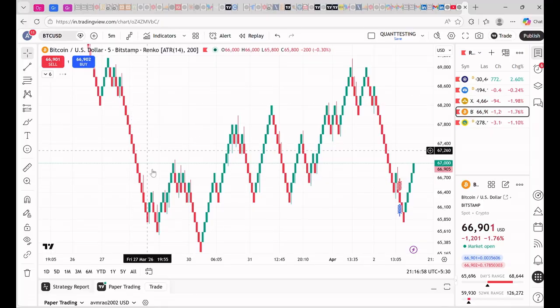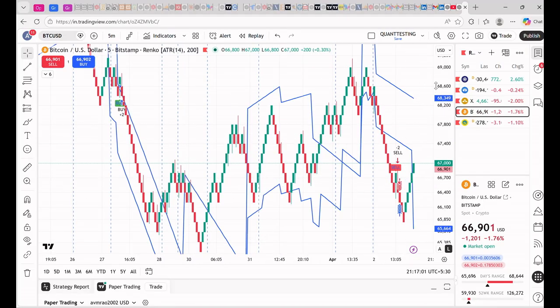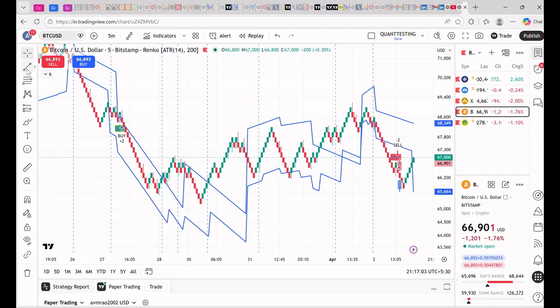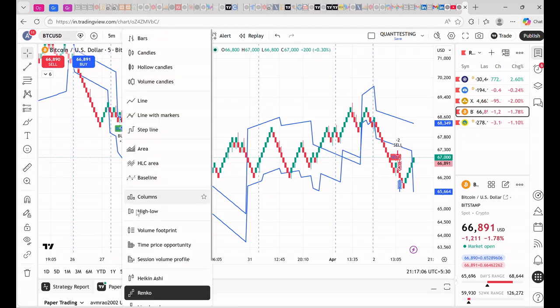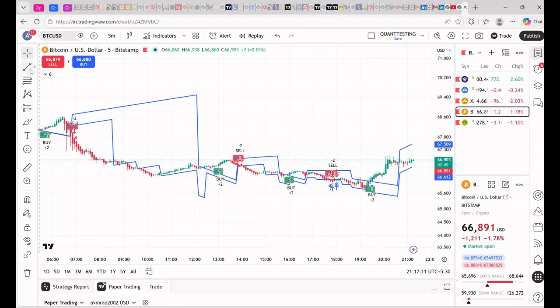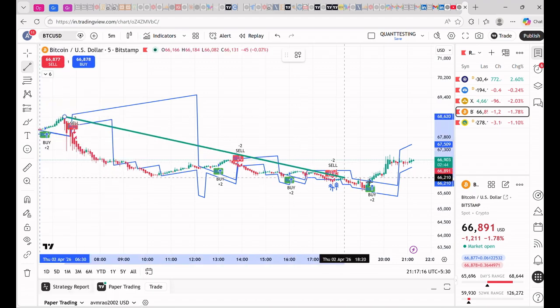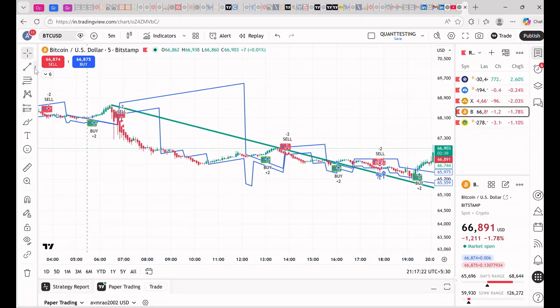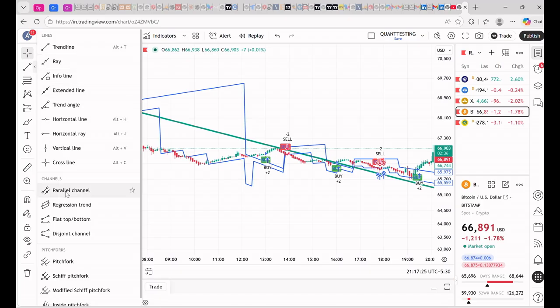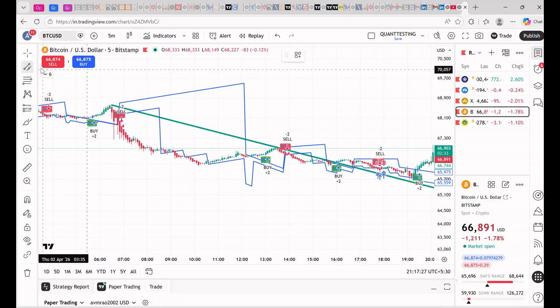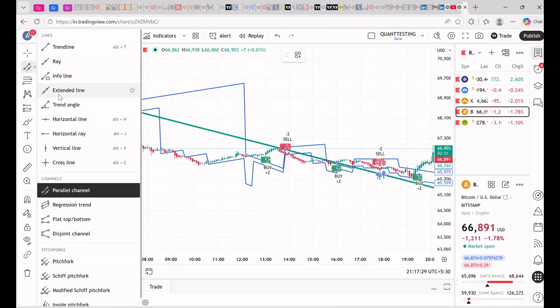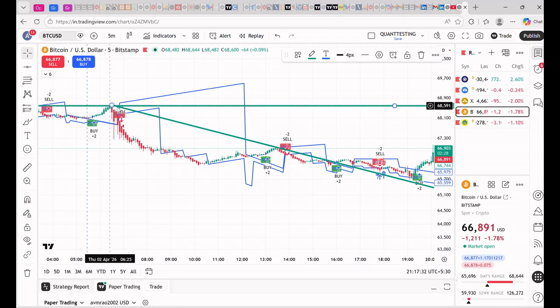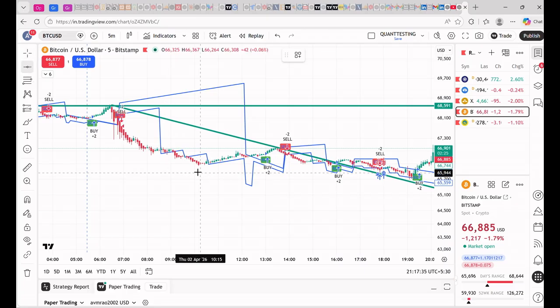Now let us move to the left panel tools in TradingView. These tools are used for drawing and analysis. One of the most important tools is the trend line tool. You can use this to draw lines connecting highs or lows in the market. This helps you identify the direction of the trend. Next is support and resistance. Support is a level where price tends to stop falling and bounce upward. Resistance is a level where price tends to stop rising and move downward. You can draw these levels using horizontal lines. These are very important in understanding market behavior.